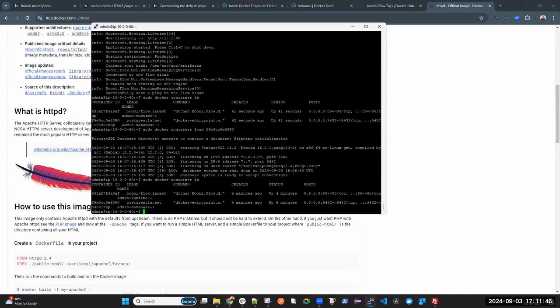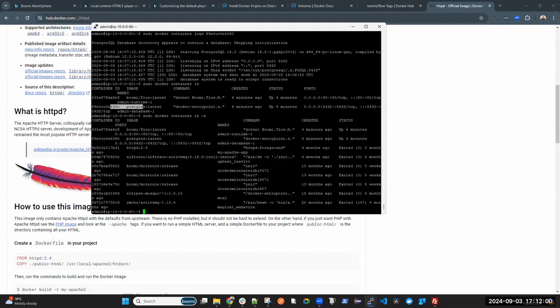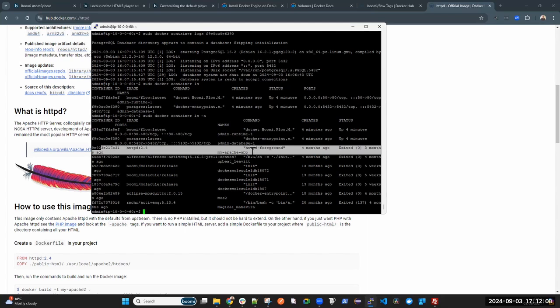So we have a look at what's running. We've got our two containers that are running currently. There's our Flow container, there's our Postgres container. I currently have an HTTPD container that's installed, but it's one I ran some time ago.